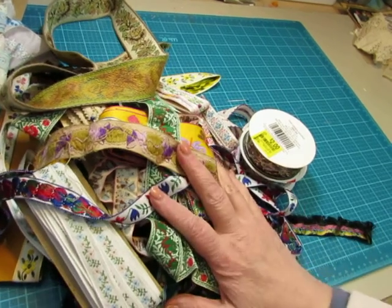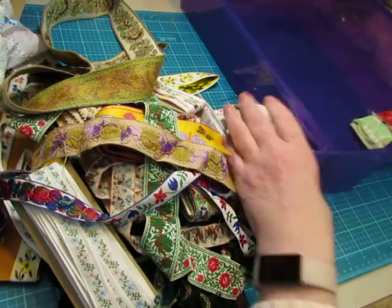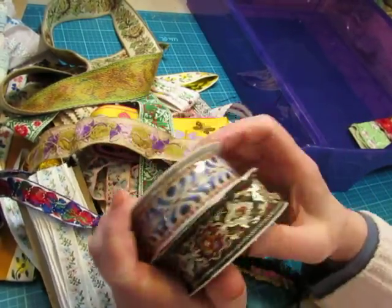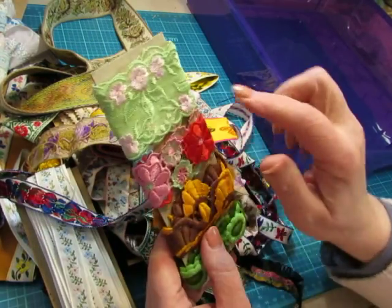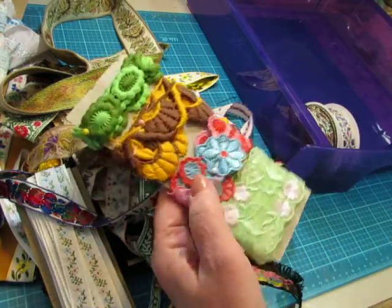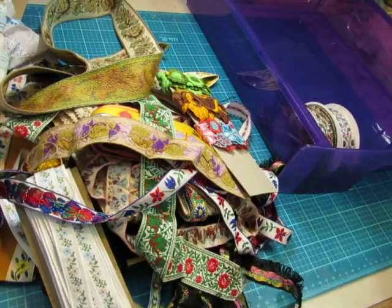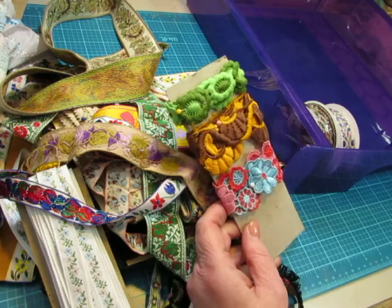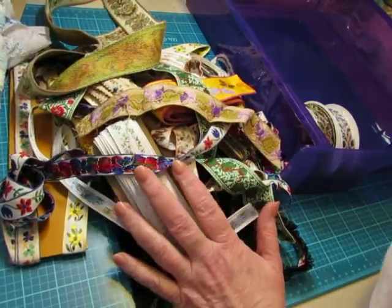And I think I'm going to make sure that these can fit in here. So I need narrower cards. These are on spools. I'm just going to go ahead and put them in here. And then I have this one. This one doesn't belong in here. I'm going to let this one stay. These are not embroidered. So actually, I'm going to put them in the to be determined pile.